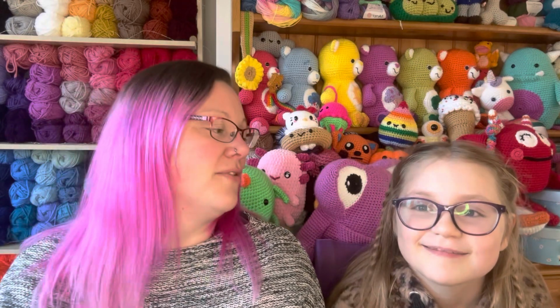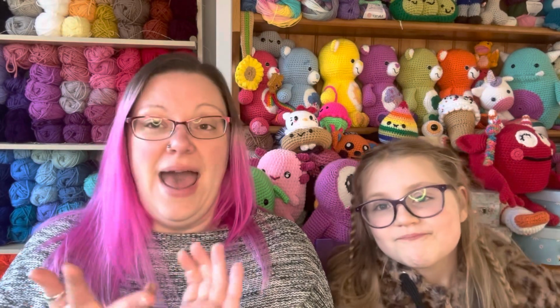Pink bag. It's a magical pink bag, which funnily enough is the same colour as my hair. So we're going to dive in and see what we have got in this month's clearance bag. Now, it could be anything at all. It could be plain colours, it could be cakes, it could be end of line stuff, it could be seconds. One thing to remember is the ball bands on these balls of yarn that come in the clearance mystery bags are probably not what the actual yarn is. So we can't go by what's on the ball band, but we can show you the yarn, show you the thickness, tell you how it feels and all that kind of good stuff. So squishiness. Yeah, squishiness, and that's what Abigail's always in charge of.